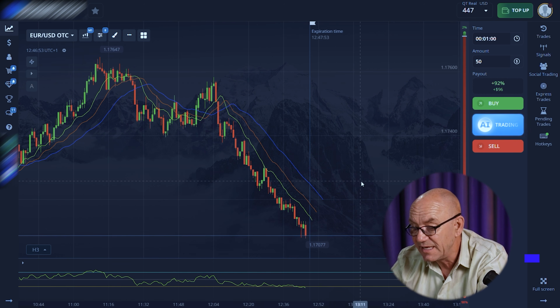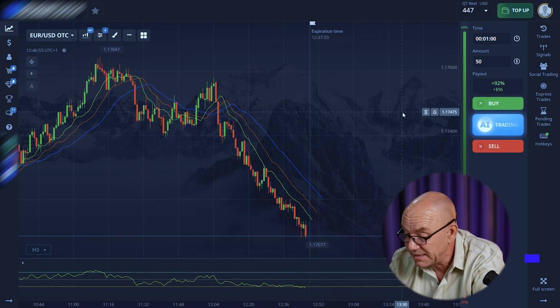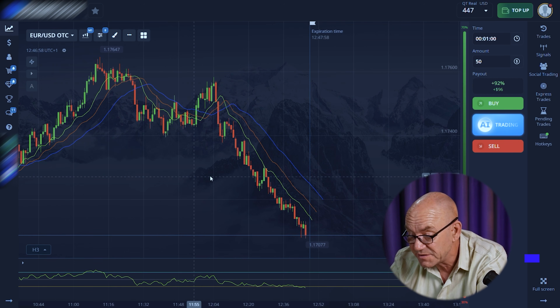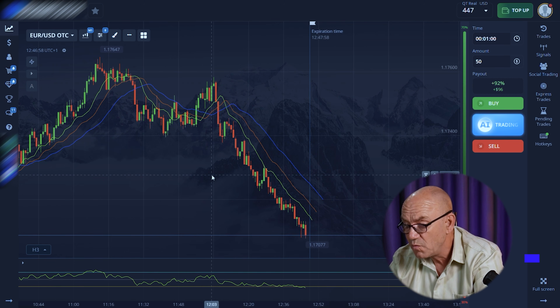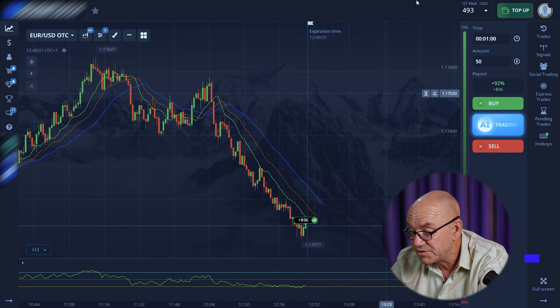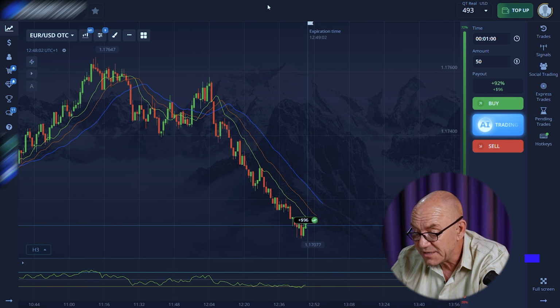Now, let's select the EUR and the USD OTC asset. We see that the price has been trading at the 30 RSI for quite some time, so we can confidently enter a long trade. Everything is also great. It's jumped sharply upwards. This suggests we were right and we're taking our profit.